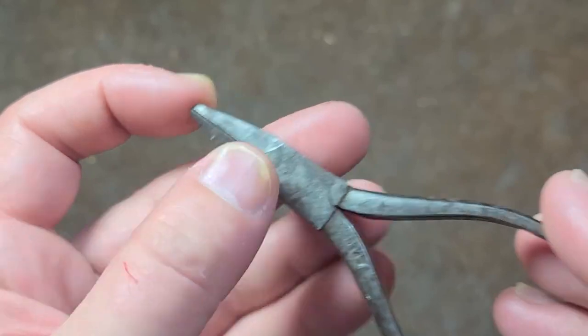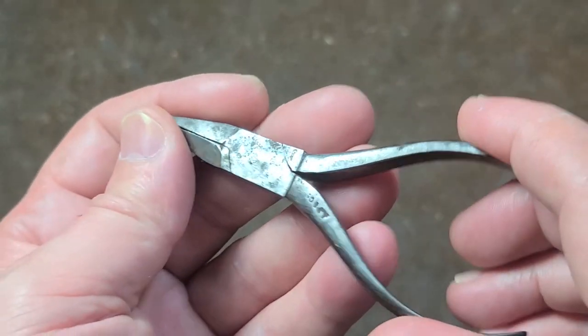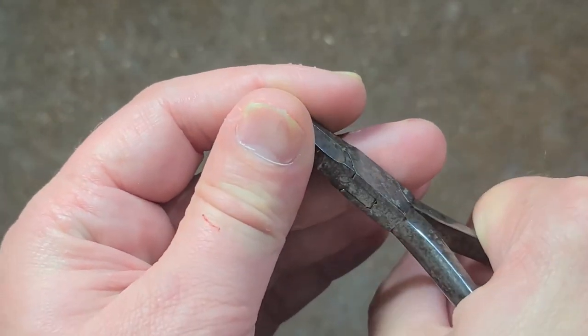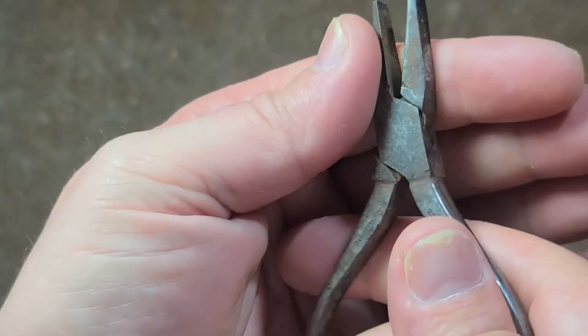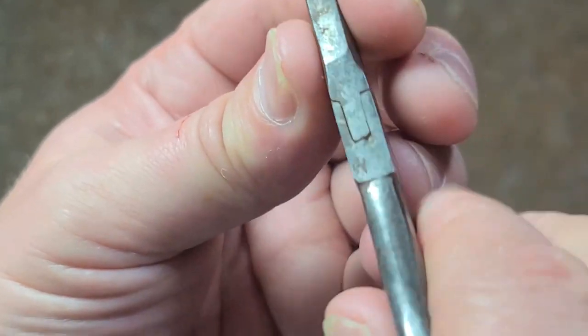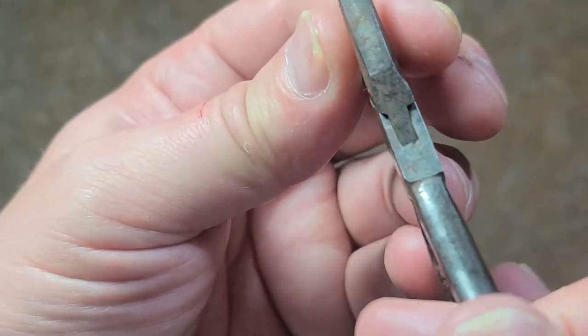Pretty short, about 1 inch nose. Overall length about 4 inches. Actually pretty good steel. You can really tell that even though they're small pliers, if you really squeeze hard, these handles don't want to go anywhere. They are nice. It's not perfectly centered in manufacturing, but they are box joint.